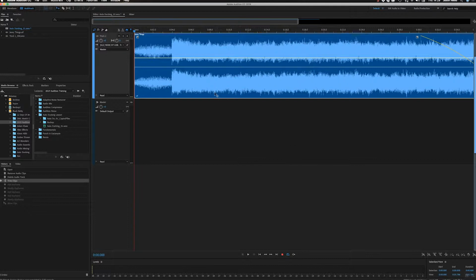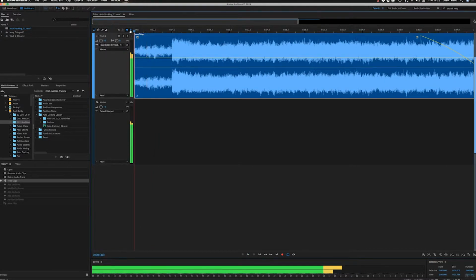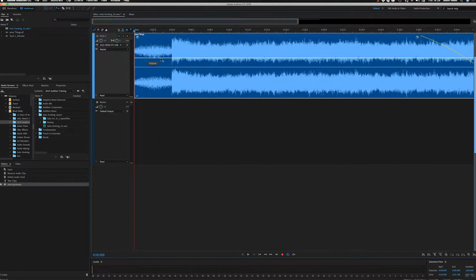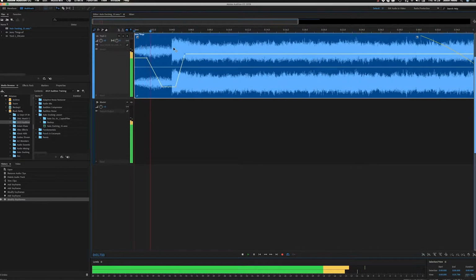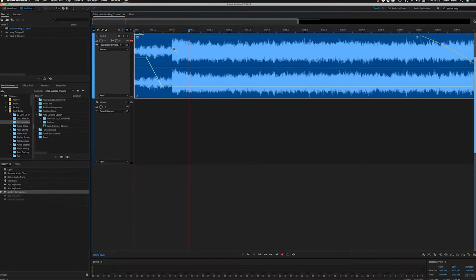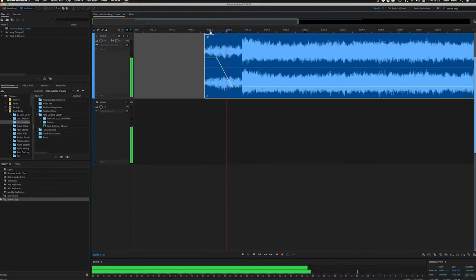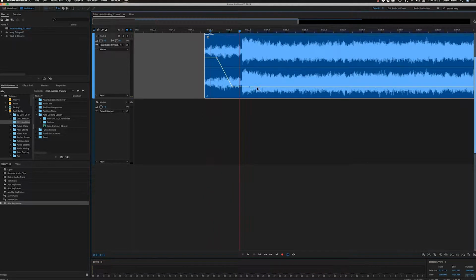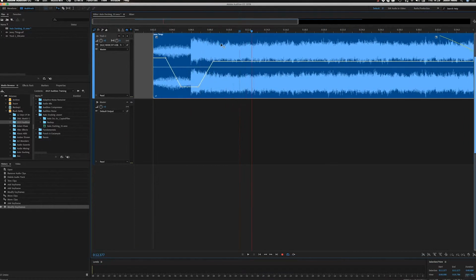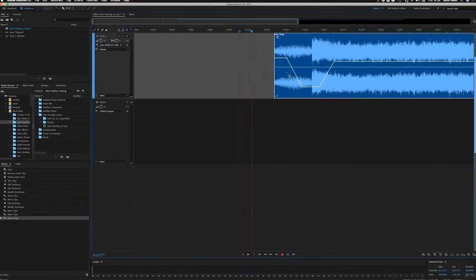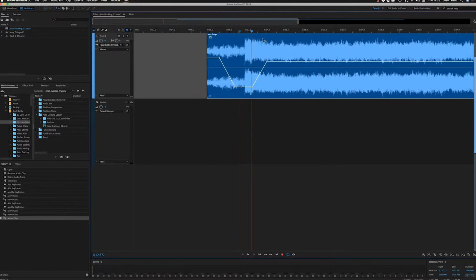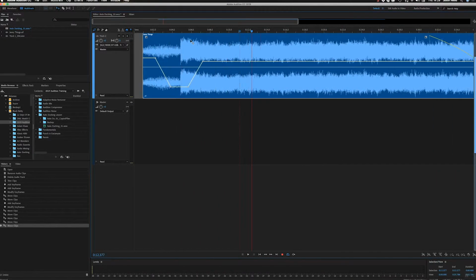First of all, let's say I want to change the volume of this clip. I can do it in two ways. I can do it on the clip level. I can add some keyframes so the volume goes up or down. And then if I move that clip, the changes go with the clip. Whatever I do to the clip, wherever I move it on the timeline, that automation is part of the clip. So I'll move that back.